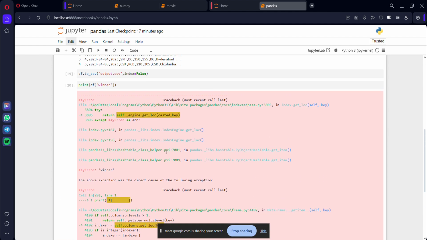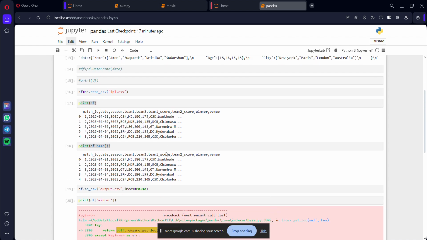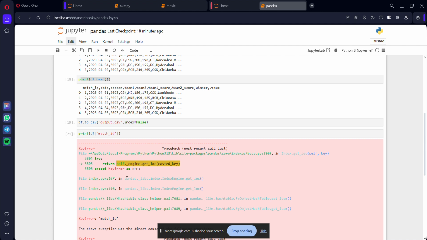Key error winner. Okay. Isn't there any winner? Okay. Just print match ID. Okay, it shows the same error. I don't know why. Let me check if everything is good.